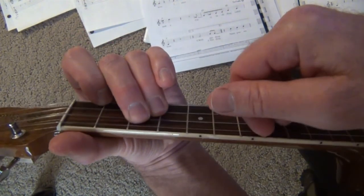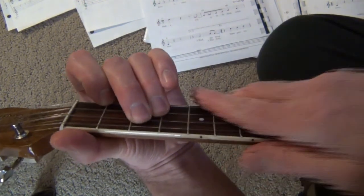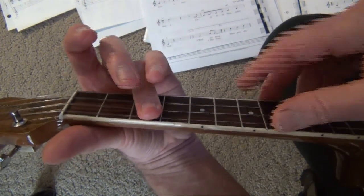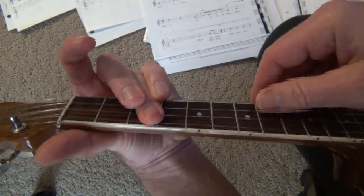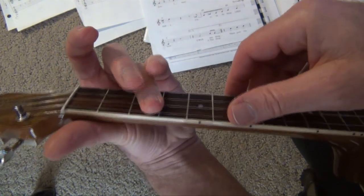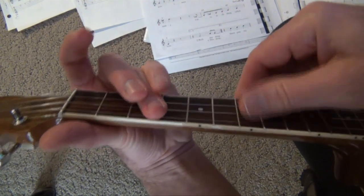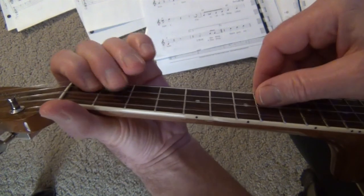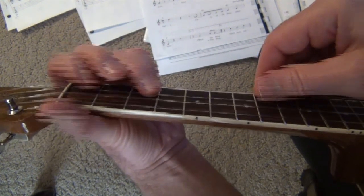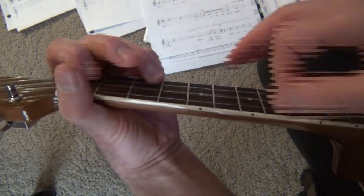You can play it like that. She leaves me in a. Leaves me in a. Or you can just play it. I just play it like I bar it and just hit those three strings, or even the top two. She leaves me in a, she leaves me in a cool sweat. Gotta be cool.